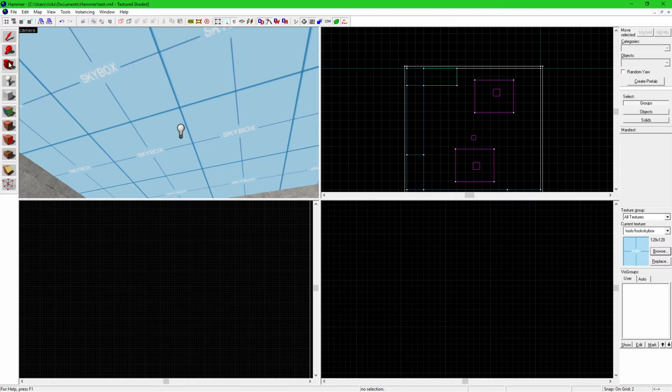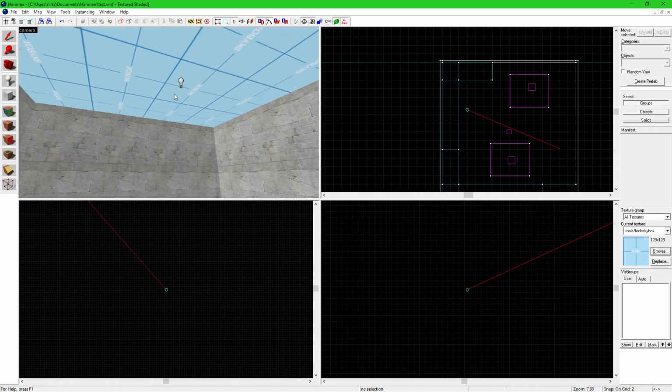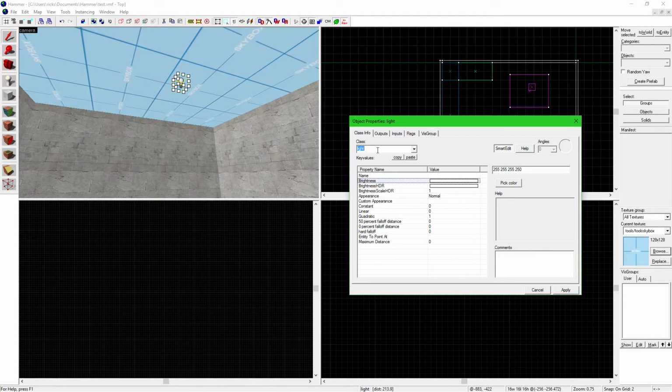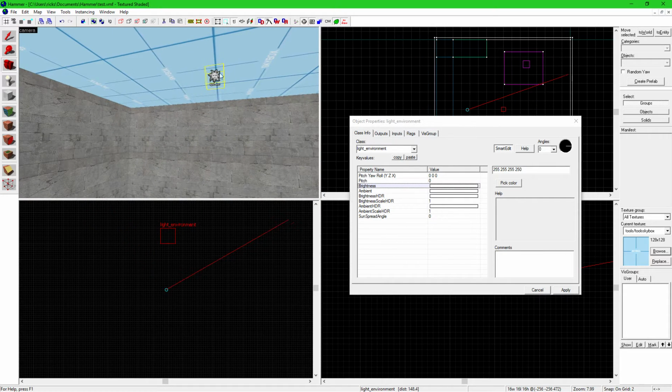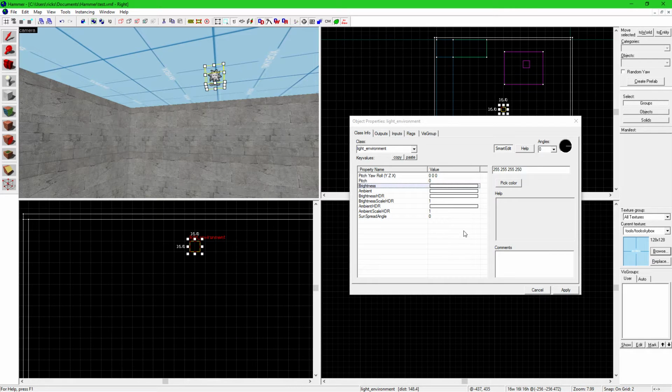Well, the light entity is not going to work well with that, but what does work well with that is environment light. Actually, type in light, and then light environment. And what that'll do is anywhere there's a sky map, a skybox, it's going to create kind of like a sun effect to where that comes down and looks like daylight, okay, which is pretty cool.